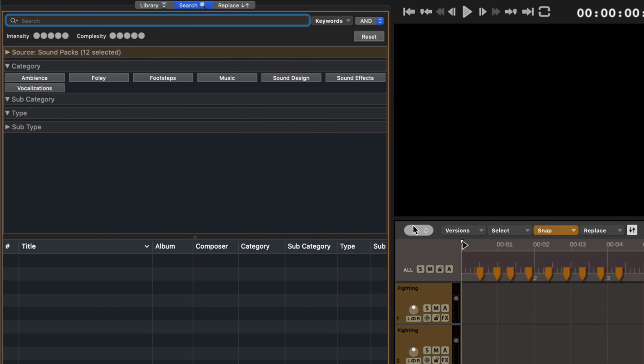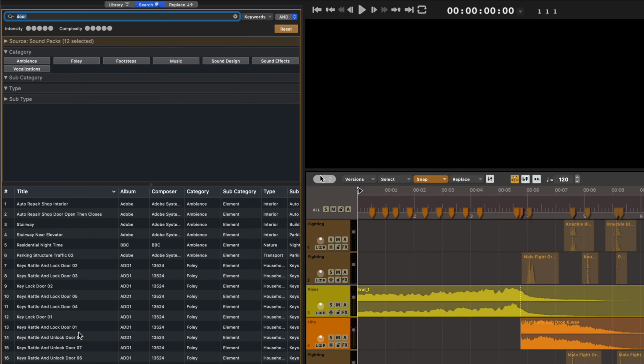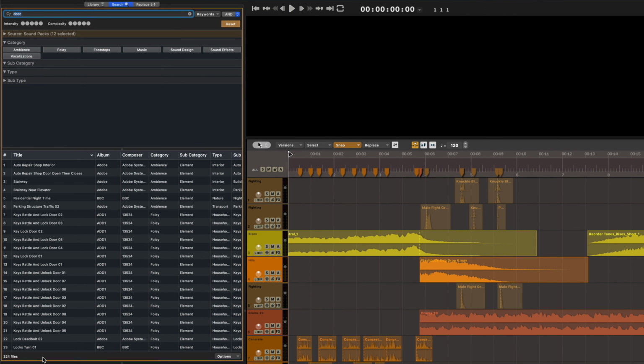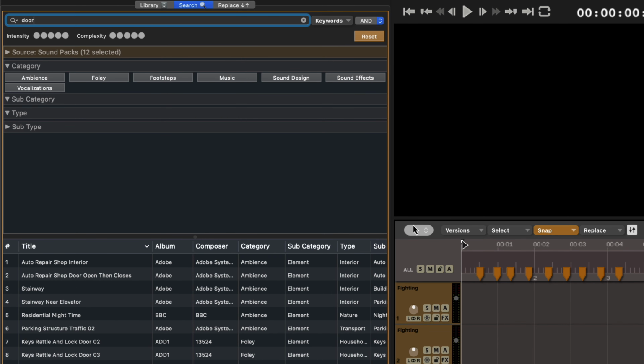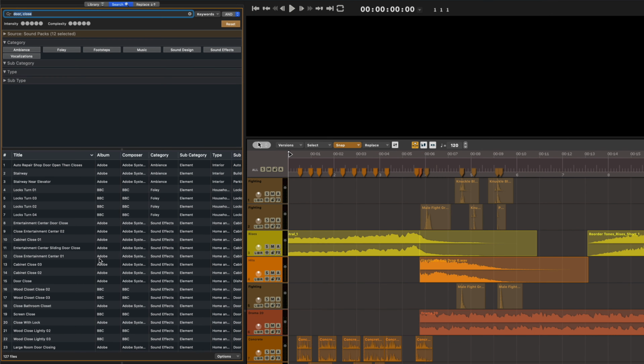Okay, just a couple more points about searching. You can, of course, go to the search box and type in a search term. So if, for example, I enter the term door, you can see we've got 324 results. That's quite a few, so maybe I want to add additional search terms. You can separate the terms with a comma. So for example, I put a comma and then maybe the word close. Now it's filtering them again, and we've got 127 results.